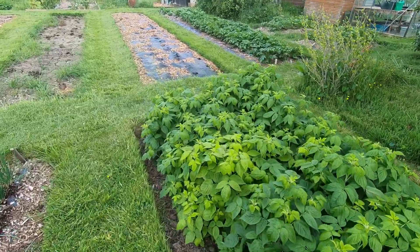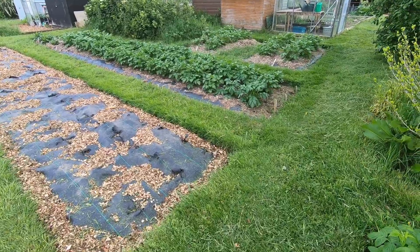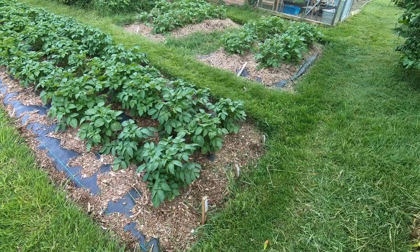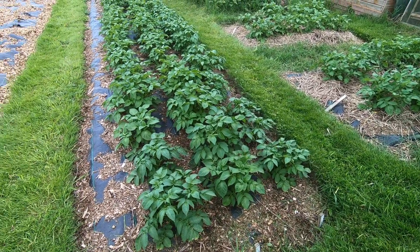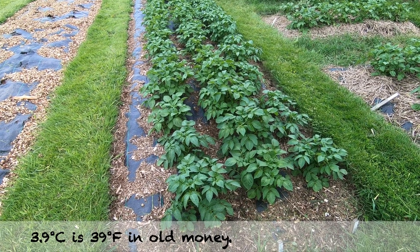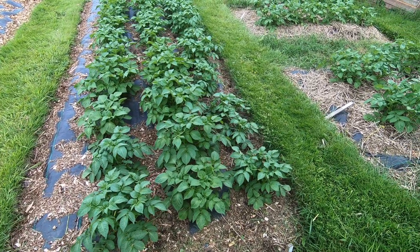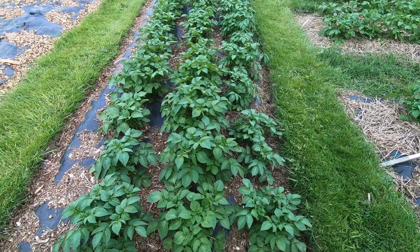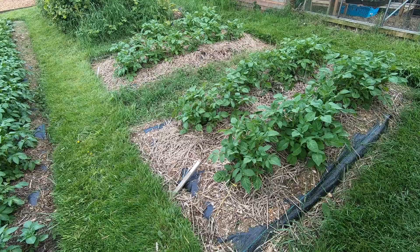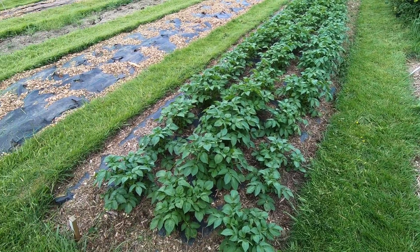It's the first time we've been down to the plot since we had a very cool night on Wednesday. The temperature got down to 3.9 at home and we inspected everything — nothing seemed damaged. We had a look around down here and nothing seemed particularly damaged. These potatoes look fine, these rocket potatoes looking okay, no problems. Potatoes over the other side were fine.